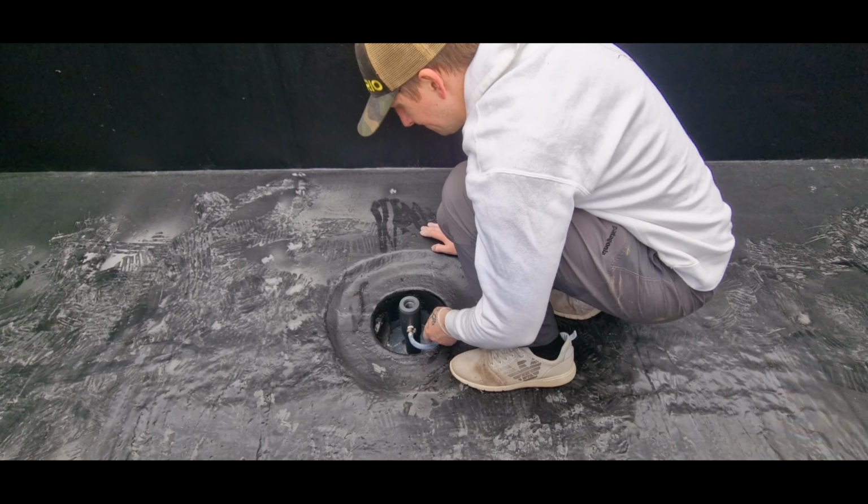Right then. I'll catch you when I've got some more done. Thanks, guys. There we go. There's the bottom drain line, run straight out. And now I've just got to go outside and fit a rubber boot on it.